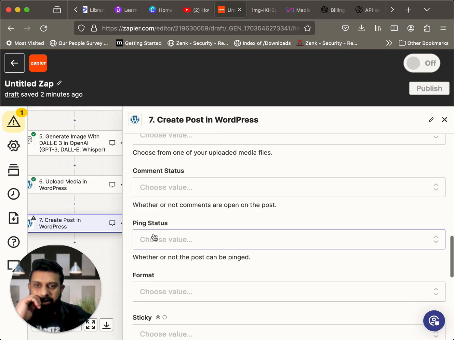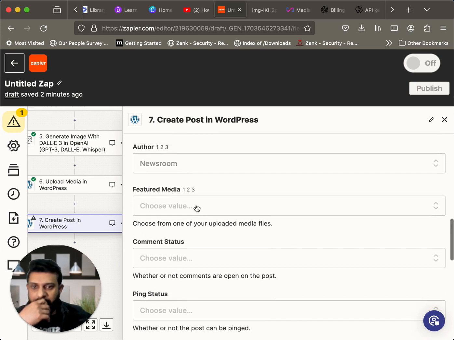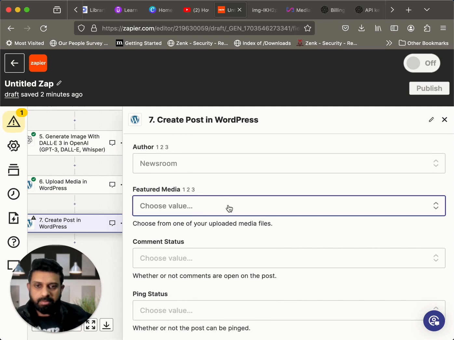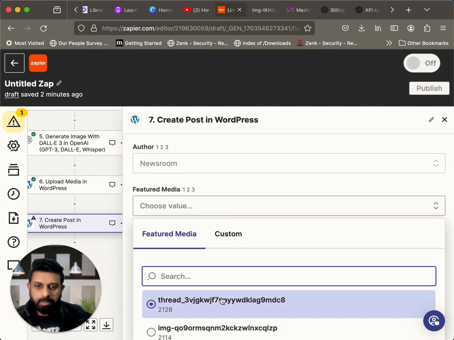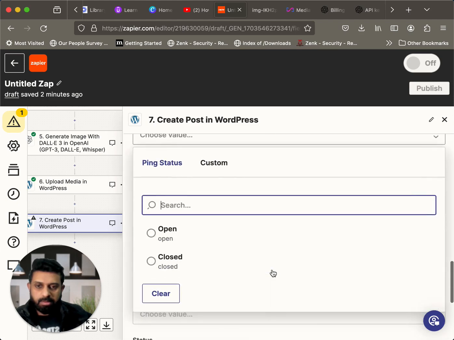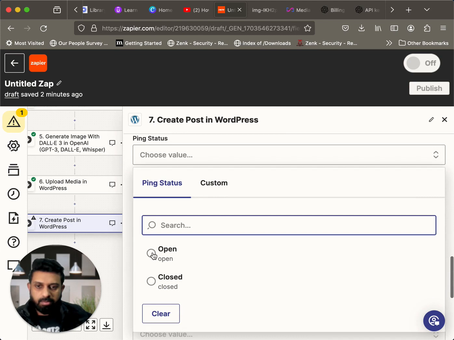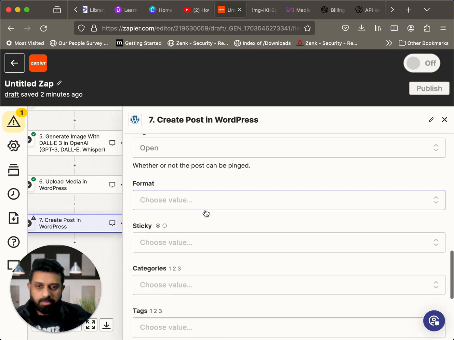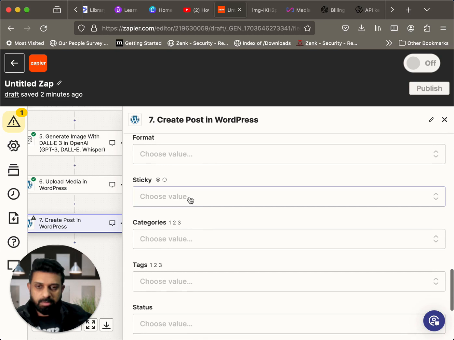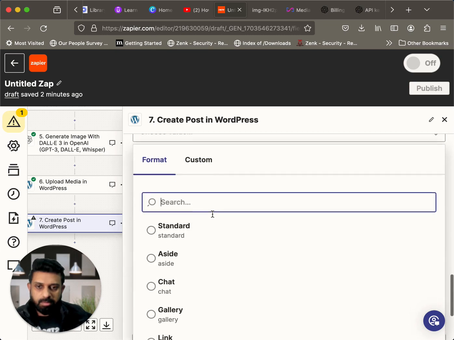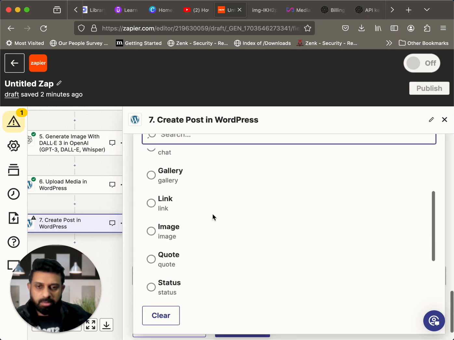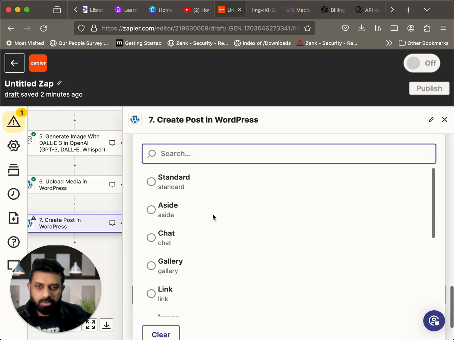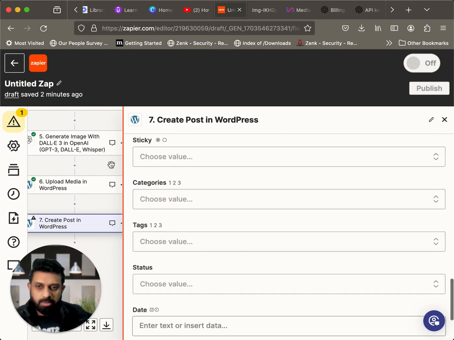So thread disappeared again. This one, and comments open. Format would be link, image, code, status, video, audio, standard. Just leave it.